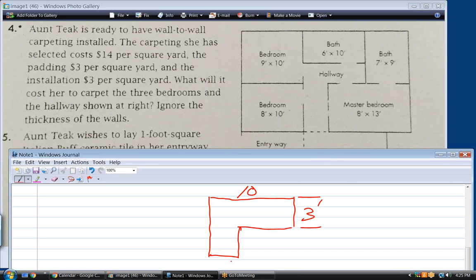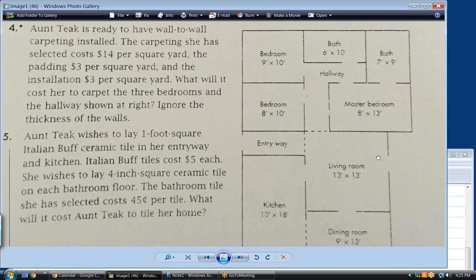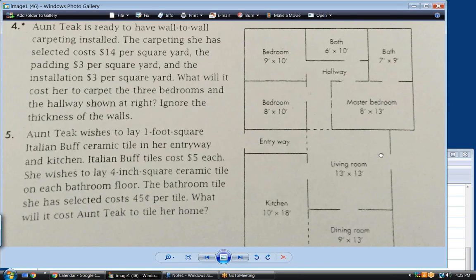What about this distance here at the bottom? So that's 10, that's 13. Is that also the 3? Well, it's a little trickier to get this one. We need to know the distance from here all the way to there, right? It doesn't say, but we can figure it out.